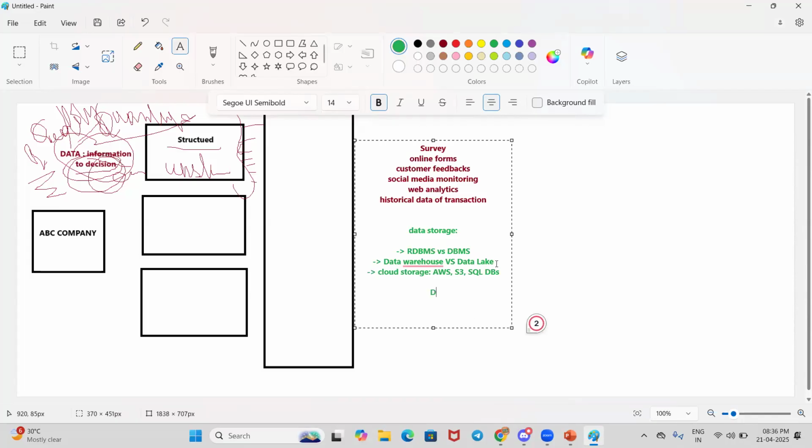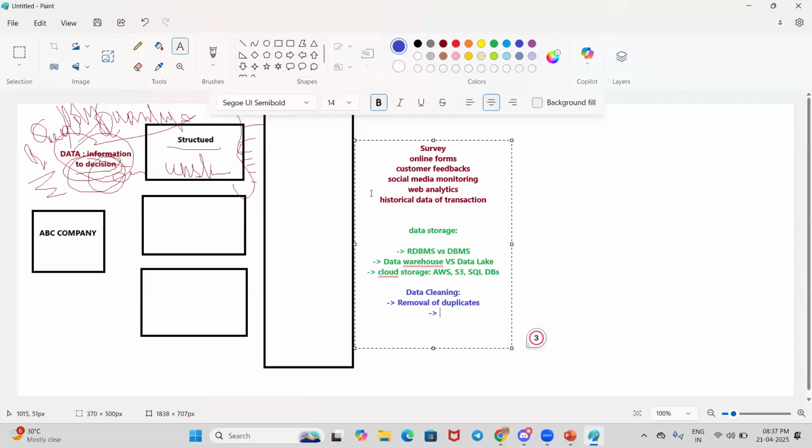And again, when it comes to data cleaning, what are the steps you do for cleaning here? Basically, first and foremost, we are familiar with removal of duplicates, right? Removal of duplicates and irrelevant parts like null values or typo errors, whatever it might be.